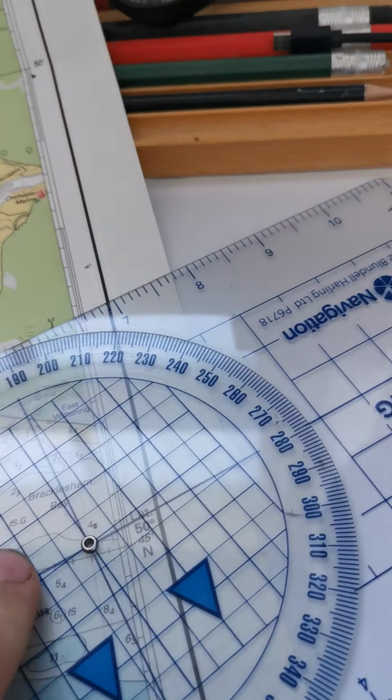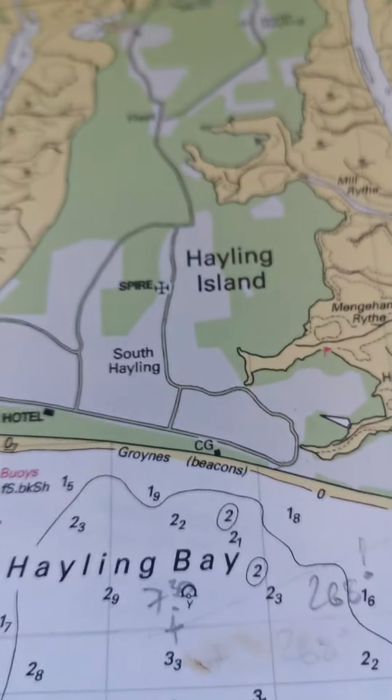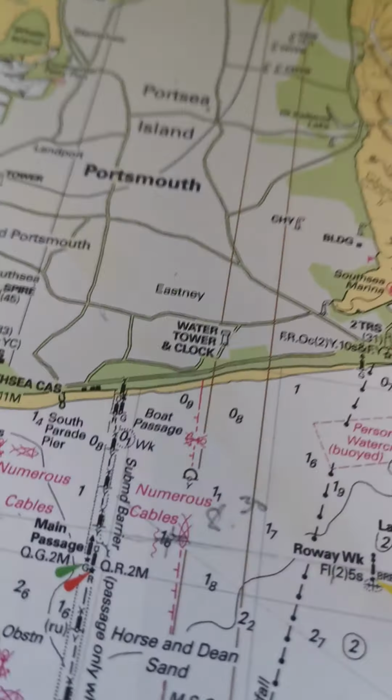Calculate the distance that you need to travel. I'll just flip this round. Here we are, like that, and so on. And that follows through the whole way. And I've written on here the bearing to take, obviously, and what one might see, one might pass through on each bit. So, you know, bar beacon coming across the Chichester Channel there, above the wreck, coming along, below that, between Langstone Fairway and Roe, bottom of Langstone Harbour, coming across the passage into Portsmouth Harbour, by the military beacons, and the fort just there.